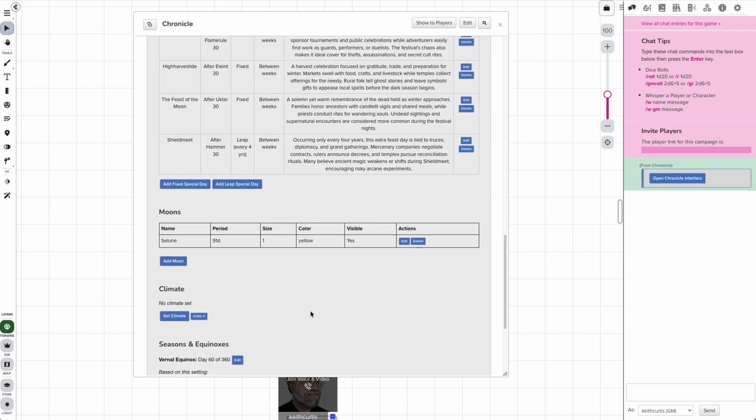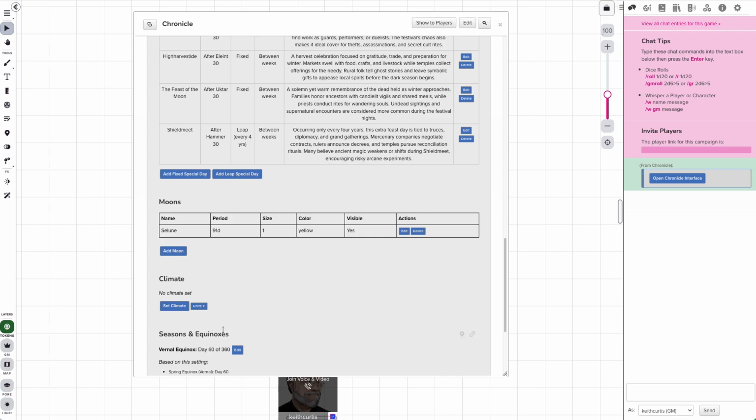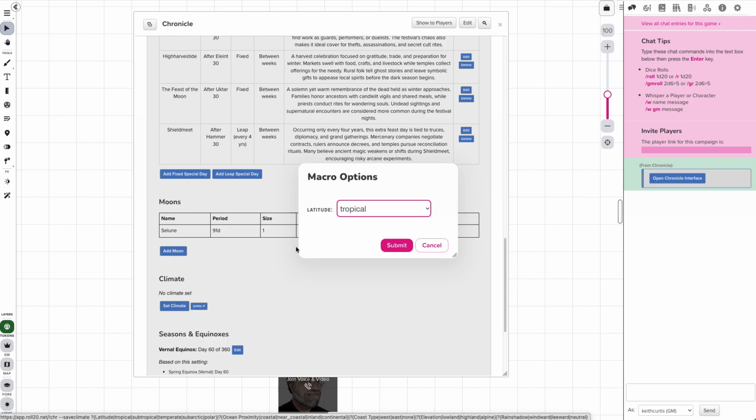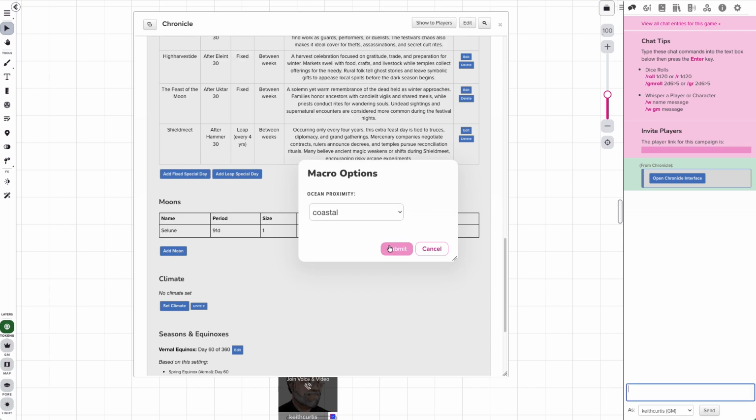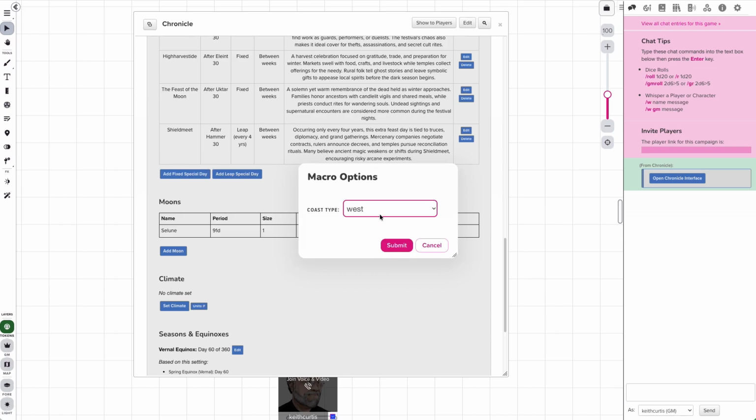So let's quickly set up a climate just to get this all ready to go so that we can do weather. To set up a climate, this would be the climate for wherever your campaign takes place. So we are going to say that this is in a temperate zone. It's just going to walk us through a bunch of questions to generate our climate biome. We're going to say that this is coastal. Let's put this on the Sword Coast.